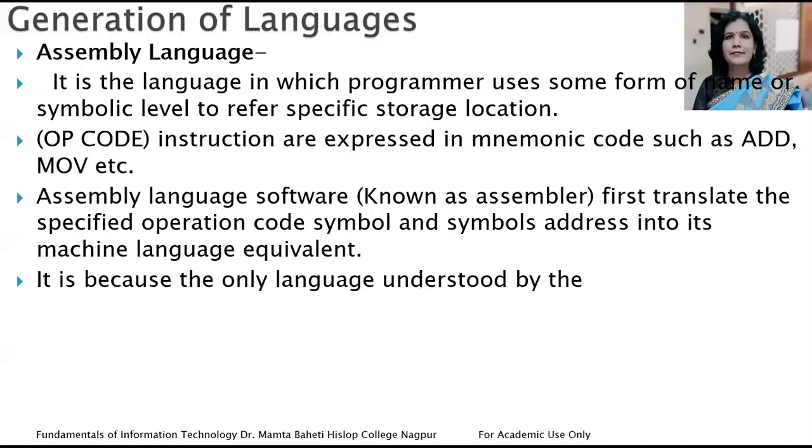So what does the assembler software do? It translates the specific operation coded symbol and that symbol address into its machine equivalent. Because the machine understands only machine language, the user brought assembly language into existence to increase their feasibility and workability a little. So add will be converted into its equivalent machine language with the use of the assembler.